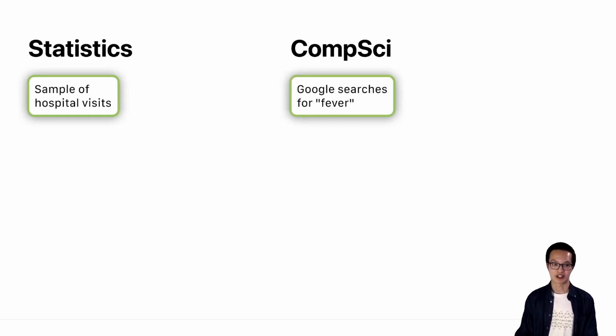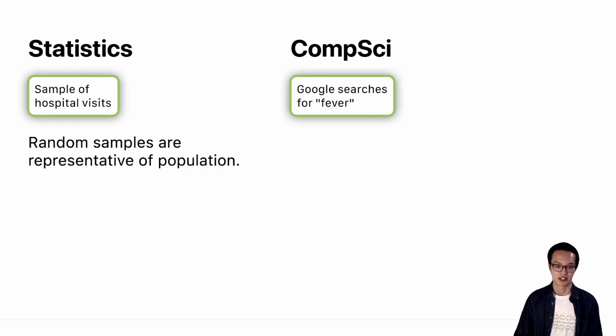Whereas the CS instructors prefer to use found data and not worry too much about whether the samples were collected according to a random scheme or not. This raised problems among the stats instructors, who mentioned that random samples are representative of the population, and when a sample isn't collected according to a random scheme, it's hard to make inferences from the sample back to the population.